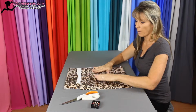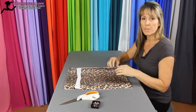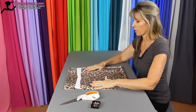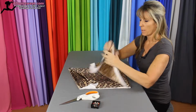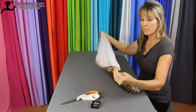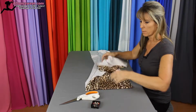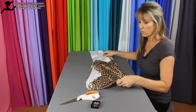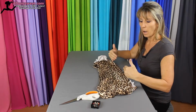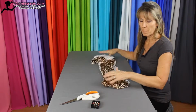It's really soft, and a friend of mine just came back from a safari, and so I thought the cheetah print would be really cute for her. In this, I cut it 12 inches wide and 2 yards long. So it makes a nice long one. So it's just a long rectangular piece. So it's really easy to cut. You don't even really need to use a pattern. You just need to mark it. And if you buy 2 yards of fabric, you could do several of them out of that one piece.